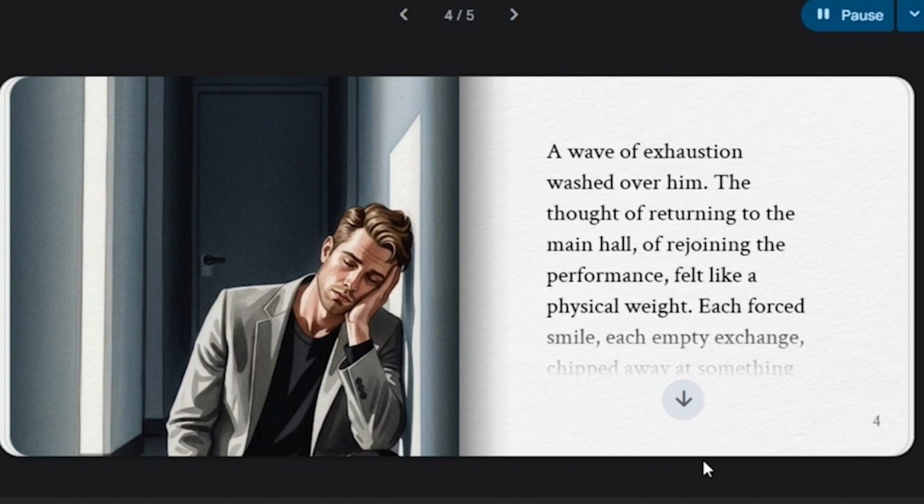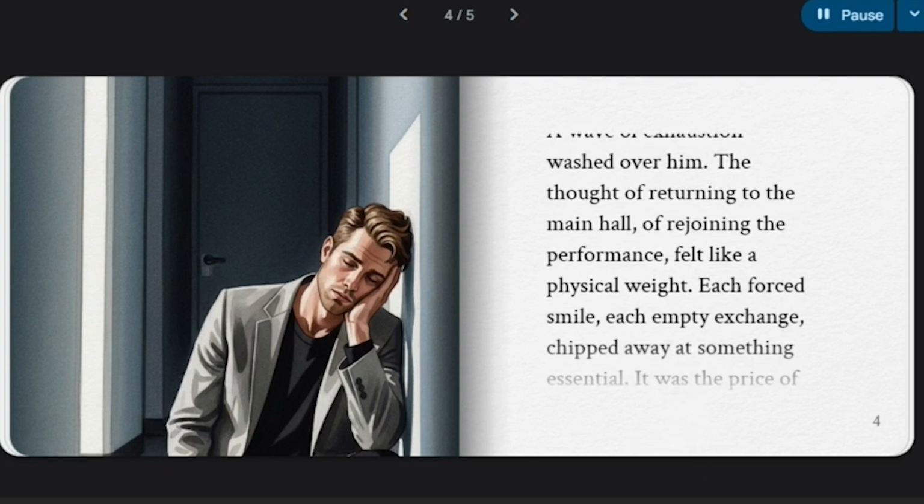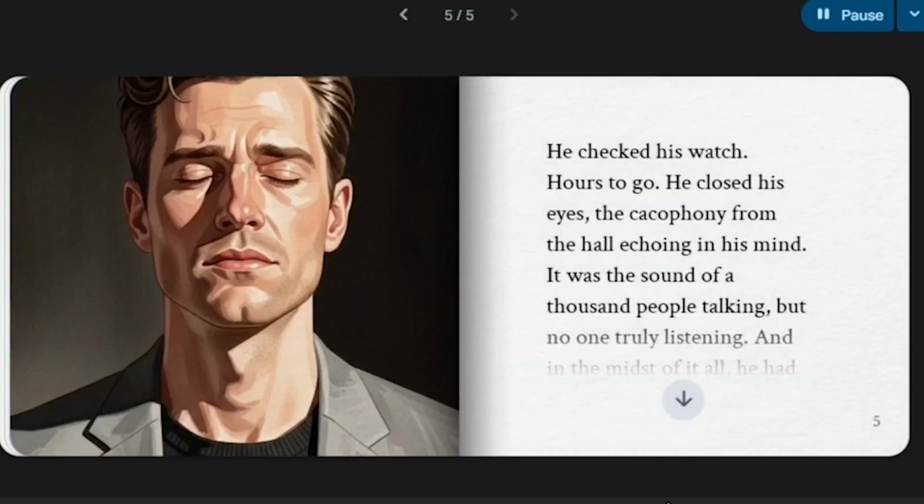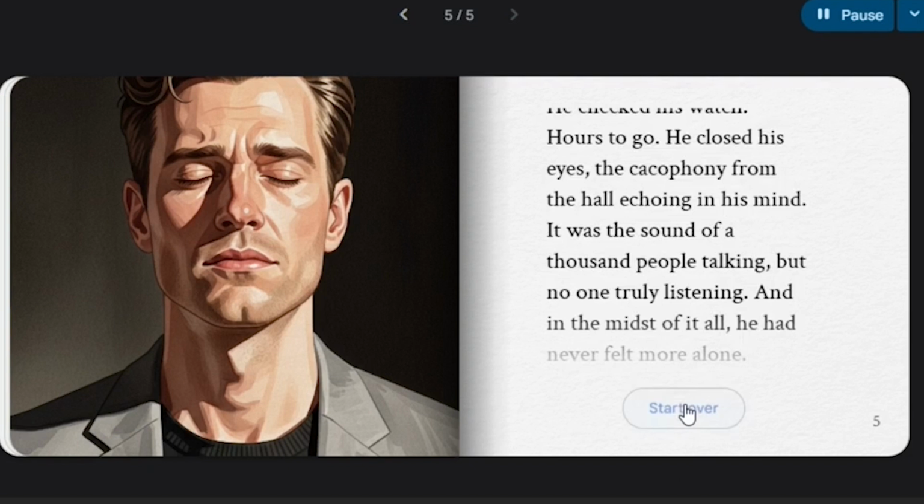Each forced smile, each empty exchange, chipped away at something essential. It was the price of admission, he knew, but he was no longer sure what he was paying for. He checked his watch. Hours to go. He closed his eyes, the cacophony from the hall echoing in his mind. It was the sound of 1,000 people talking, but no one truly listening. And in the midst of it all, he had never felt more alone.